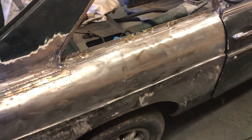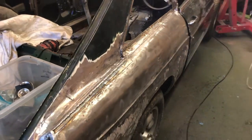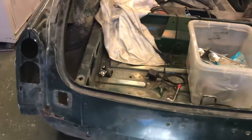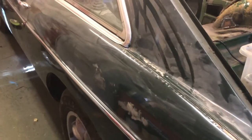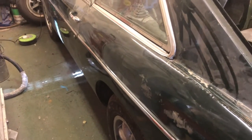I'm not used to an awful lot of this. So I want to make sure I get everything right on one side and hopefully learn all the shortcuts, make all the mistakes on one side to make the other side go a little bit quicker and a little bit easier. In fact, I don't know if I've showed you this side yet. It's actually pretty good, this side.